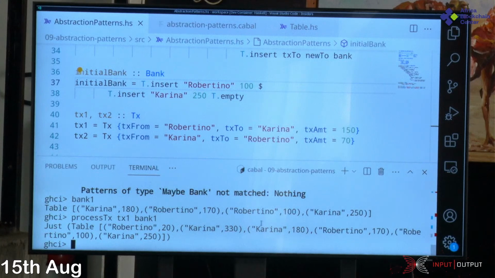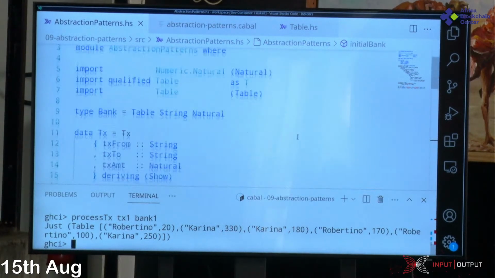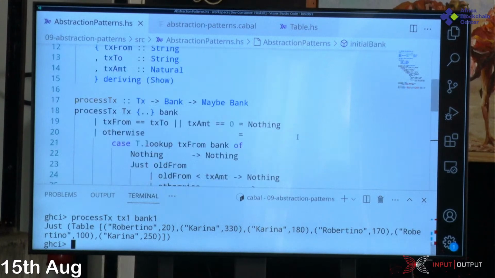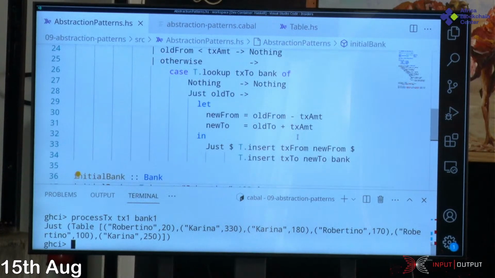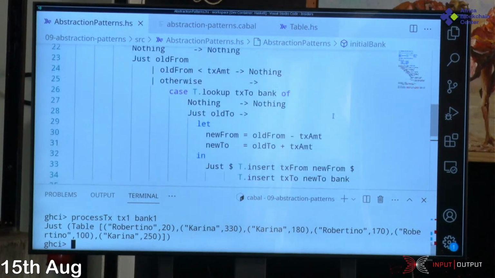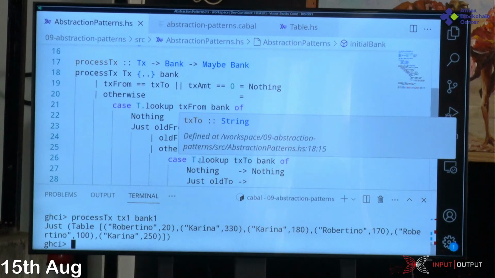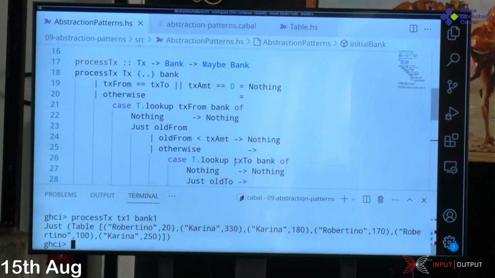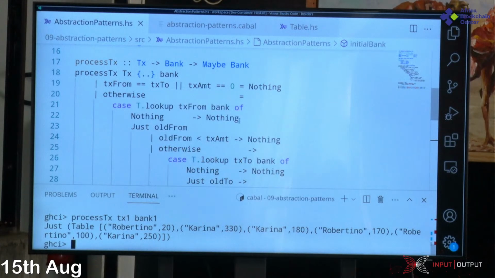Anyway, that works, but it's not about transactions today, it's about programming style. So if we look at this code, it's annoying. It goes further and further to the right, and there's a lot of repetition. Because I frequently, at least twice, do these lookups, and they result in a maybe. And then I always do the same. If what I look up is nothing, I return immediately, stop the computation with nothing.